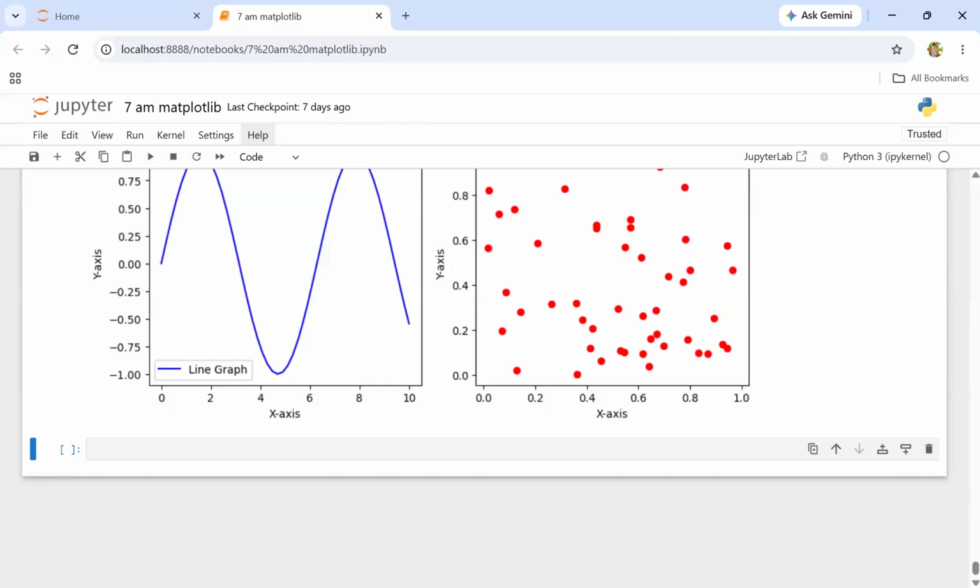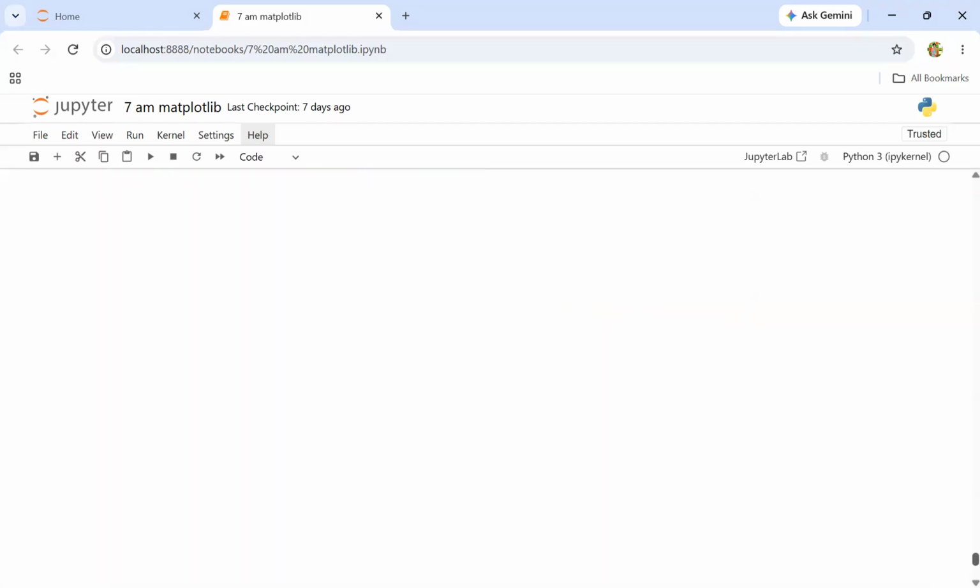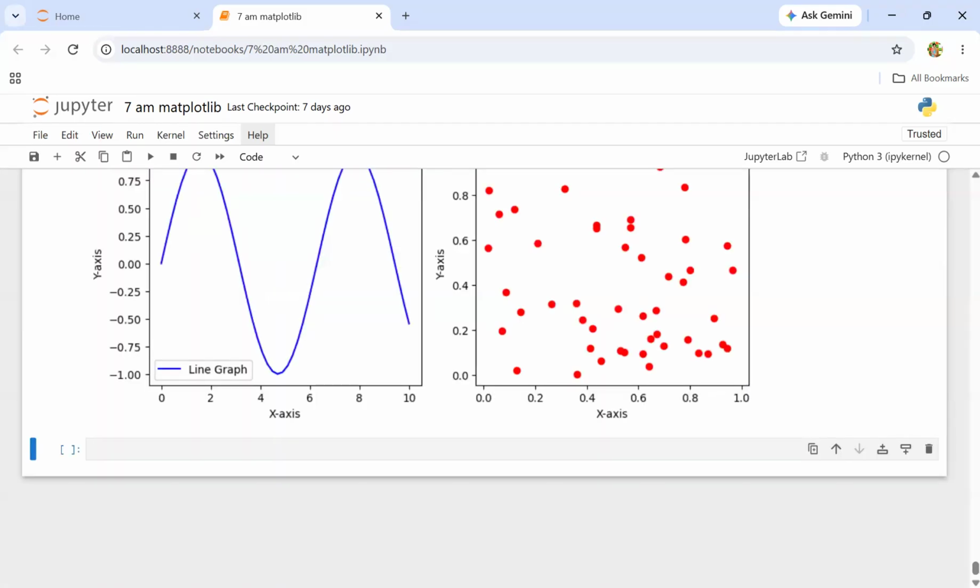Did we do twin axis? No, we didn't do twin axis. So one graph, you have two axes.